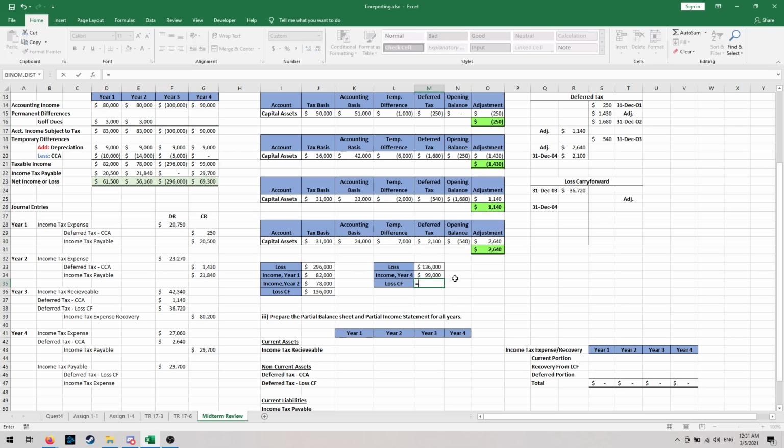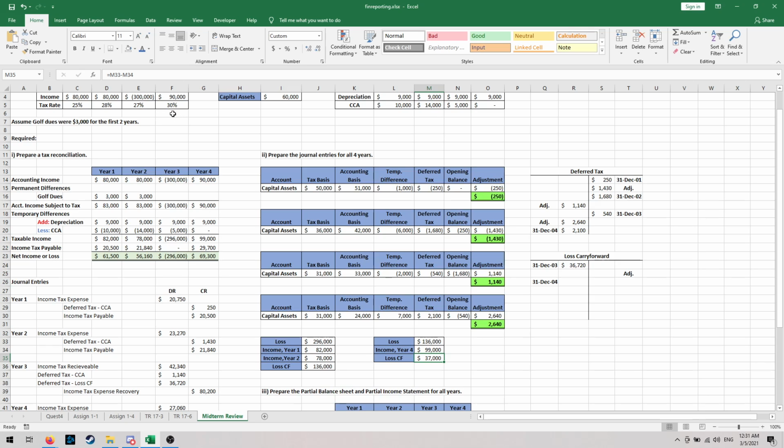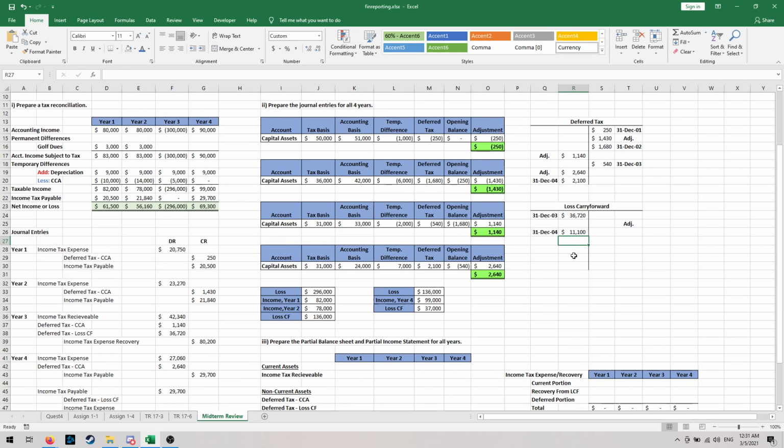At the end of the year, we do have some left. We can just sort of see that we're going to have some left over. So we have $37,000 left to carry forward. And we're going to carry that $37,000 forward at the tax rate we have, 30%. So if we press equals here, that $37,000 is going to be carried forward at 30%. Meaning the balance, the debit balance, or the asset we still have of loss carry forward is now worth $11,100.